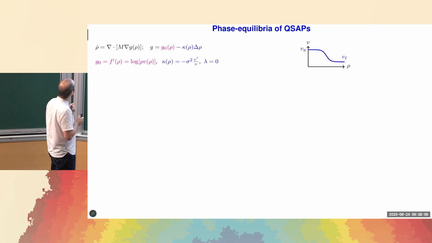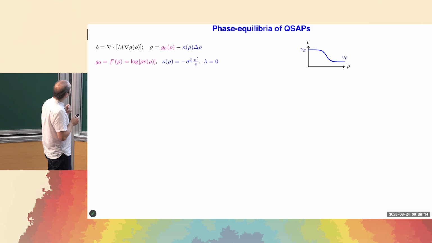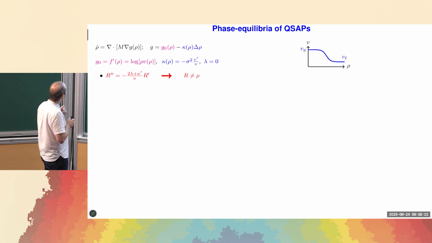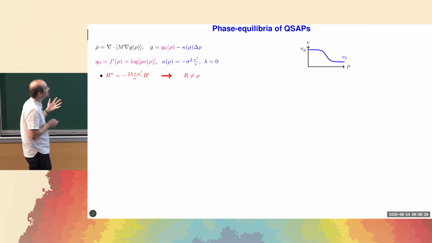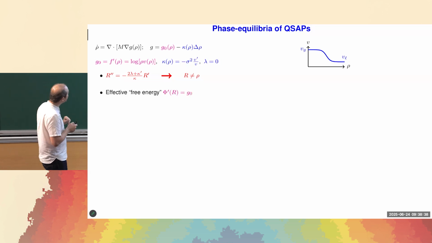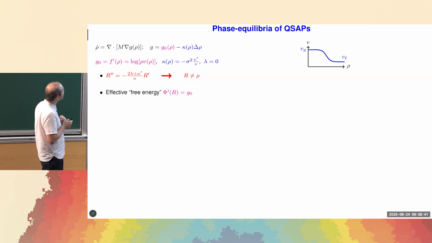Yes, we can. We can rewrite the dynamics like this. G has a local part which is simply log rho plus log v. And then the gradient terms have just the kappa term. And there is no lambda. I can solve this equation. I get R of rho, but I don't get a simple R equal to rho. It's a much more complicated function. And I can look at a case in which my V of rho is decreasing, so that I know I have phase separation. And I can build my free energy density by integrating G naught with respect to R.